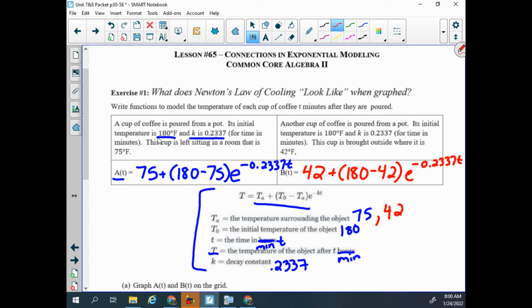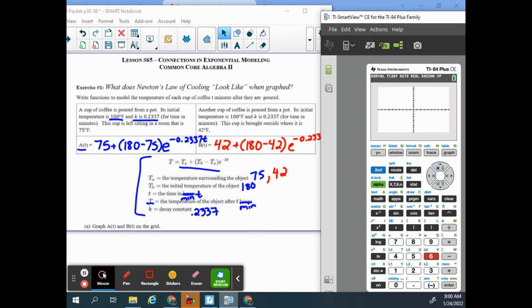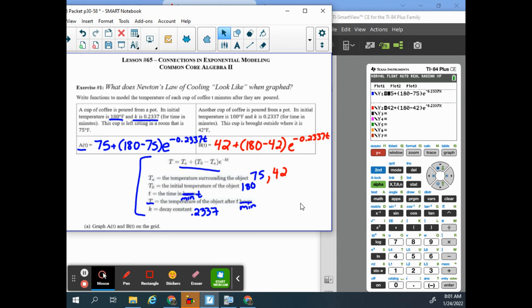Now, in order to keep the video a decent length, I have some of the stuff already done in the calculator. So if you need to get caught up on your calculator, you can pause that. So I took both of my functions because we're going to graph A of t and B of t on a grid. And they should already be in y equals. So if you need to pause and take those in, make sure you're using x instead of t because that's what we have in our y-x plane. And I'm going to scroll down here to get a little more information.